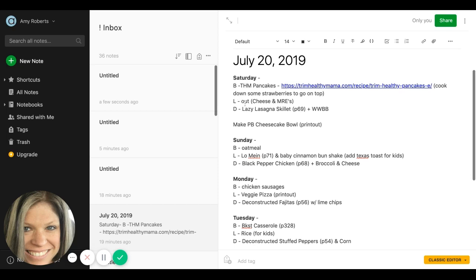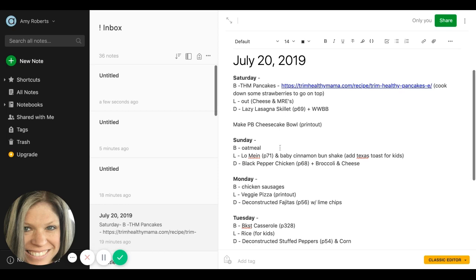Now down here you'll see that it says out. That means that Ty and I are going to go on a date, and the kids are going to cut up some block cheese and eat some MREs. Now those of you who are military wives are going to laugh at me here, but my husband ended up with a whole bunch of extra MREs, which are meals ready to eat. They're meals that they have out in the field. He ended up with a bunch of them. My kids think they're super cool. So we have this bucket of MREs, and the kids are going to eat from that tomorrow, and they're going to love it. Personally, I don't like MREs, but they do.